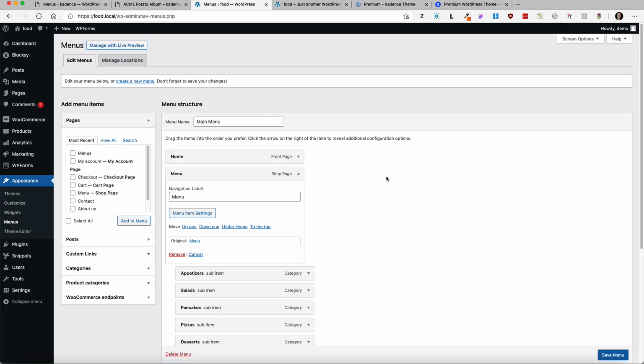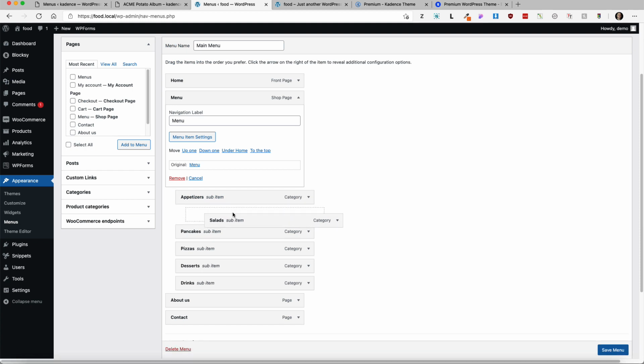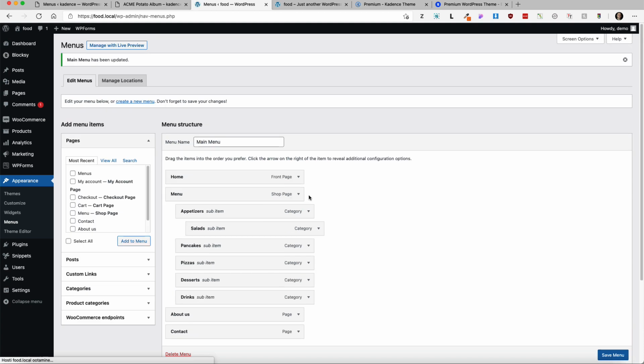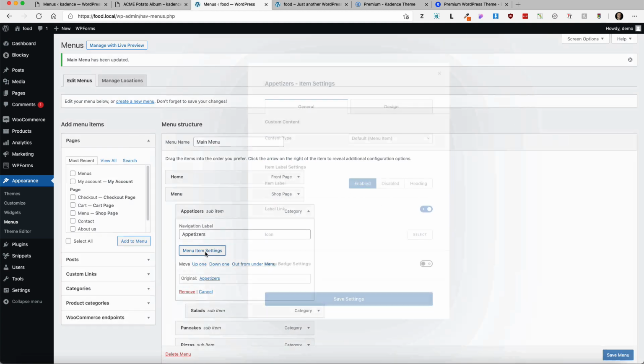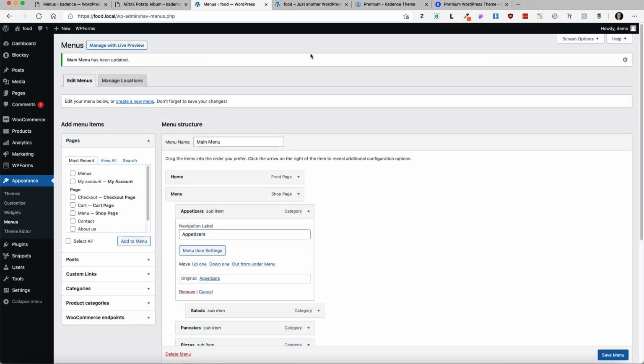For me, Blocksy settings are looking a bit cleaner though. So let's create a column here, open up menu item settings. It's gonna be heading, content type. Once again, similar, I can add custom text or content block or hook here. But for Blocksy and Kadence, both mega menus are really good.